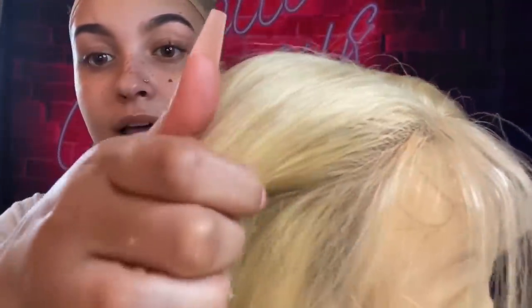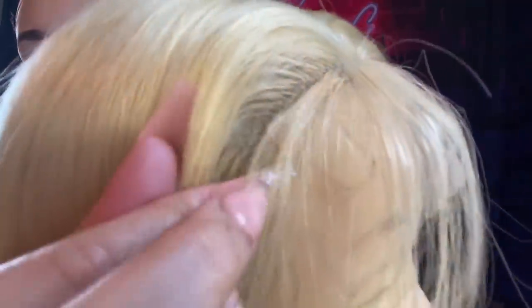One thing about this hair is that the knots are completely invisible — there's no little black dots all over it, it's completely white. Now I'm gonna talk about my bald cap method. Some people get confused as to why I don't spray the bald cap. When you change your wigs every single day, baby girl, your edges are gonna feel that Got2B spray or whatever spray you use — your edges are really gonna start thinning out like mine did. I found this method where you actually glue it to your skin and not to your edges.